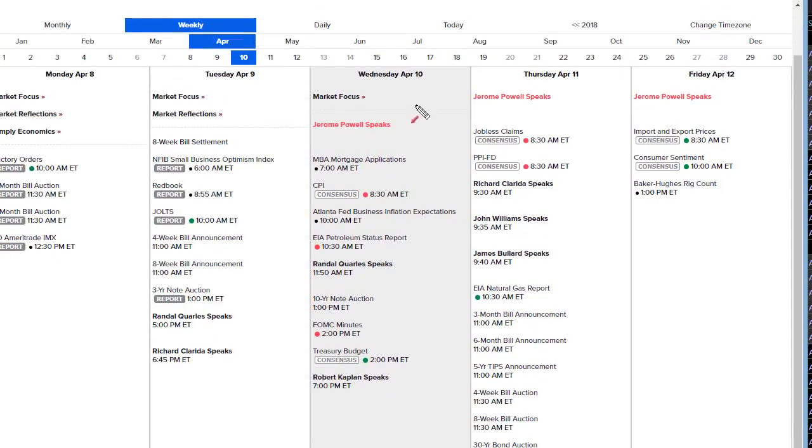Keep in mind that we have Fed chairman speaking every day the rest of this week, so watch that, but it's unlikely that there's going to be much of anything said that the market will react to. We still have the EIA petroleum status report that comes in now. Obviously, that can certainly move the market around a little bit, depending on whether those supplies are building or decreasing and supporting oil prices.